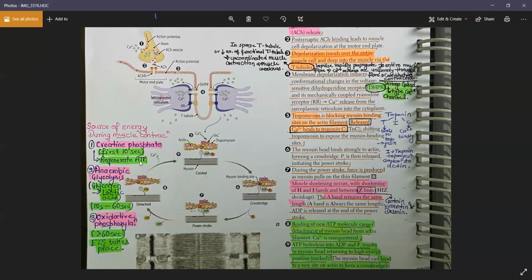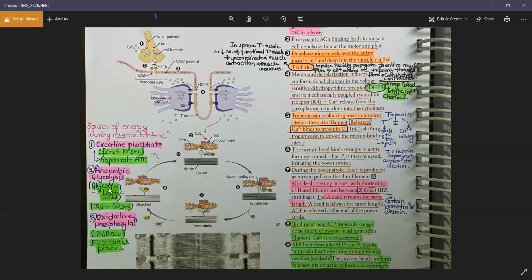Once the ATP is used completely and the creatine phosphate is also depleted, then the muscle will start using anaerobic glycolysis. All the glycogen which is stored in the muscle will be converted into glucose, and the glucose is then converted into lactic acid, and this is known as anaerobic glycolysis. It will provide the energy to the muscle after 10 seconds, up to 60 seconds. After 60 seconds, the muscle realizes that this lactic acidosis will form only 2 ATPs, right?